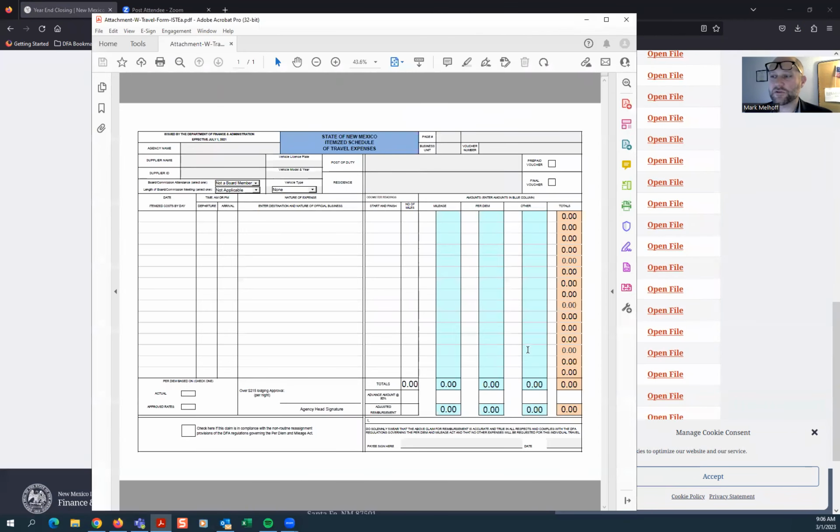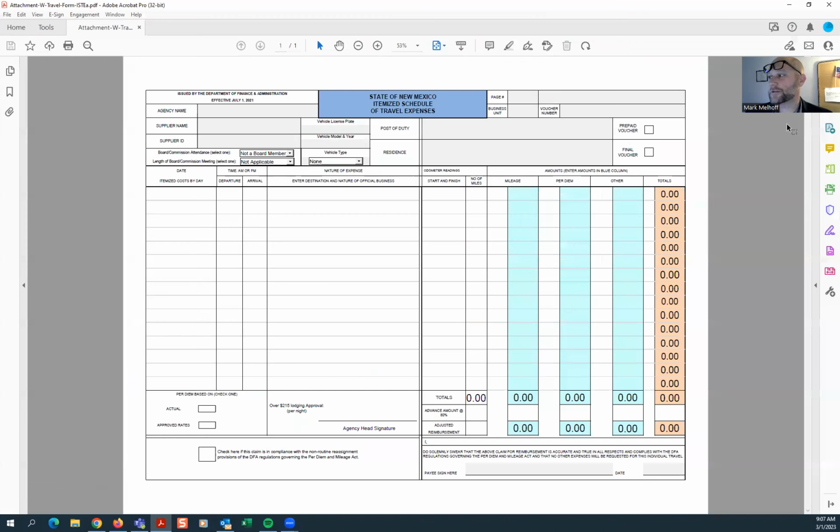And it depends on the browser you're using. Some browsers will open it automatically. Some will download it and you have to save it to your computer. Whatever browser you're using might have a different process. But as you can see, mine opened up in an Adobe attachment. So I'm going to maximize the size so I can see the whole form. And this is the Adobe version of the form.